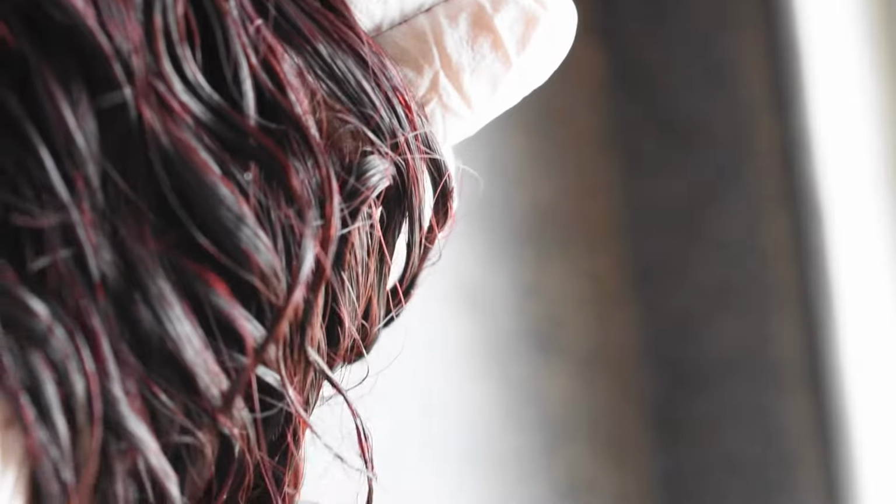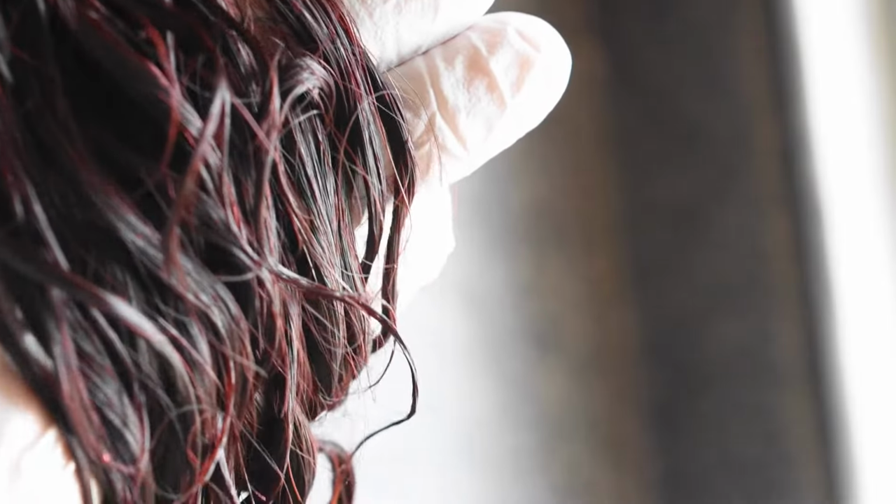So this is what the hair looks like, freshly washed. You can see that the red is popping up through. It's looking beautiful, and once we blow dry, you're going to see the color even better. So pretty.